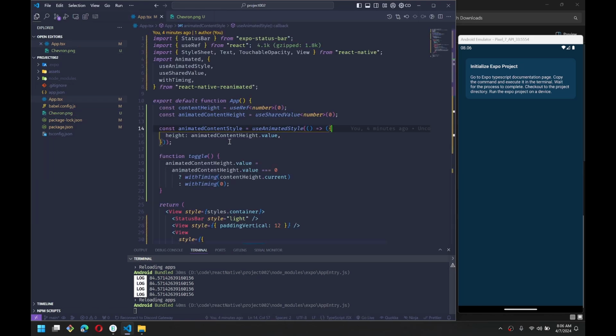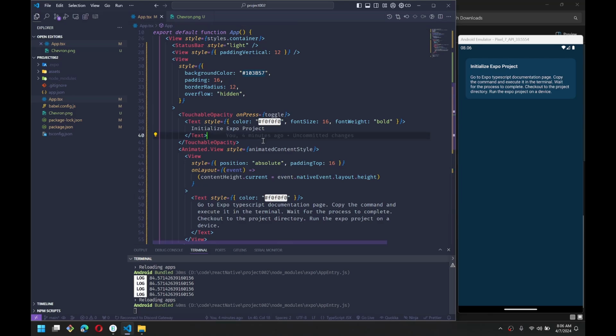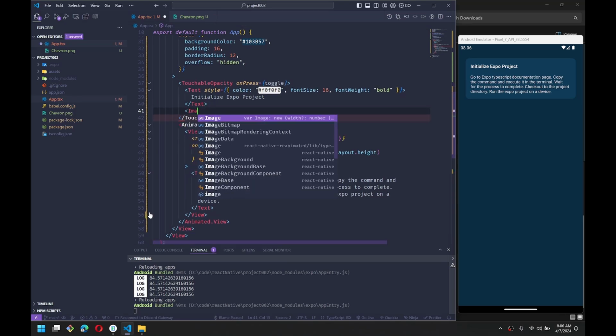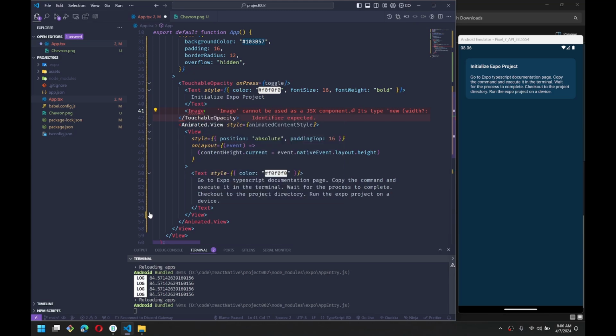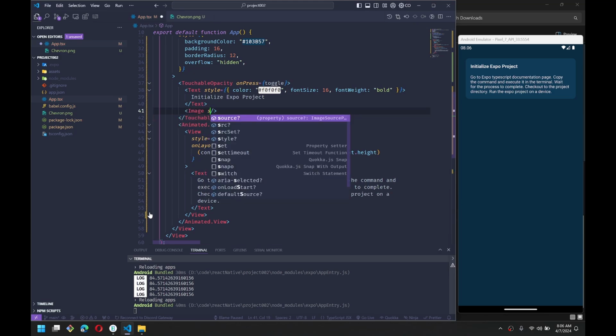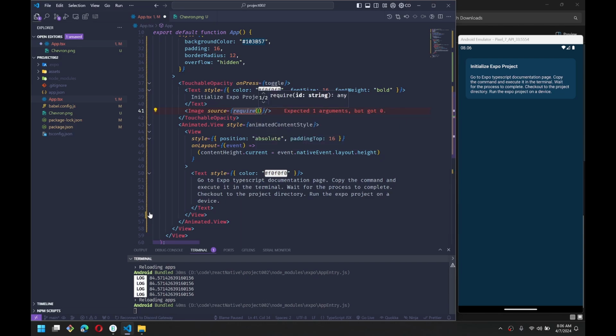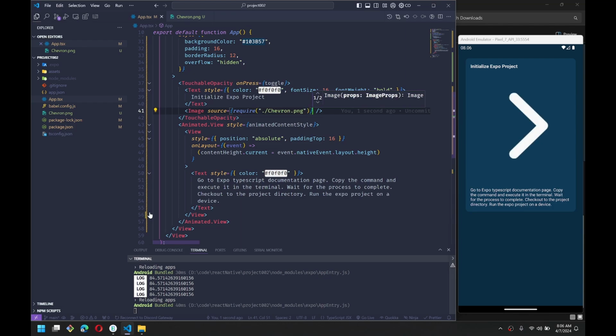And now we can insert it in our component. So let's call image from React Native, and the source is gonna be our saffron, which is saffron.png. Okay, now it's huge.